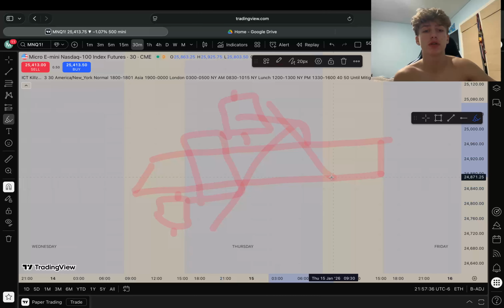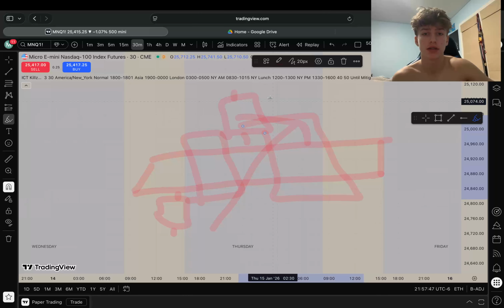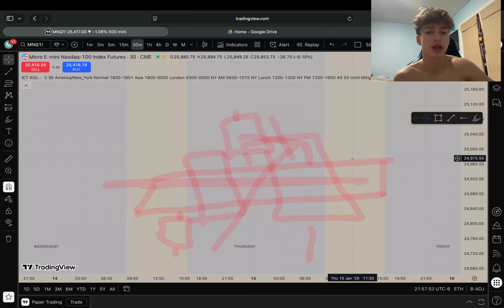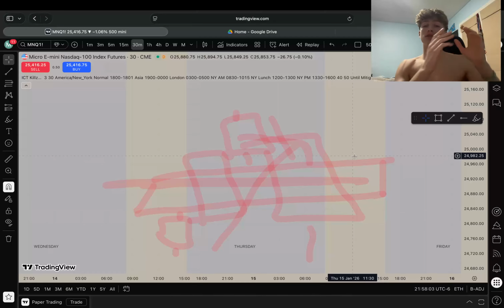So what does price like to do? It likes to tap and then continue higher. However, what does it mean if we have another candle and we close beneath this? Well, I thought this was a lot of buyers. Why are we closing beneath it? Why are there more sellers now? That's what we call an inverse fair value gap. So an area where there were originally buyers or sellers is now controlled by the opposite, swapping sellers for buyers or buyers for sellers.